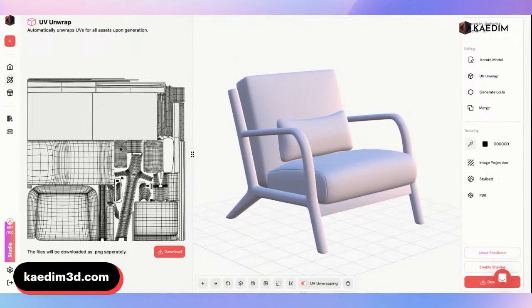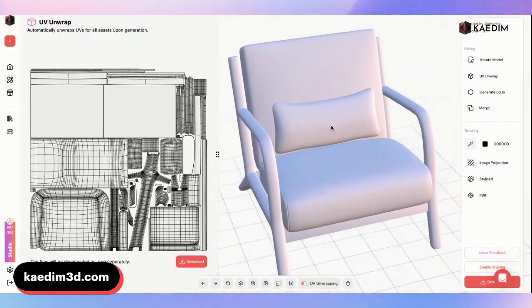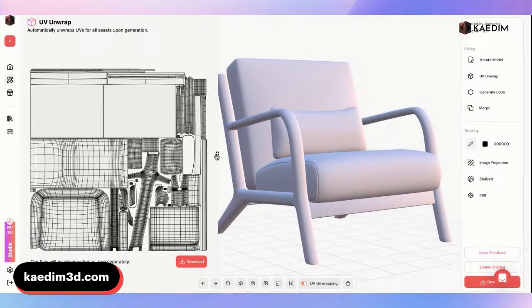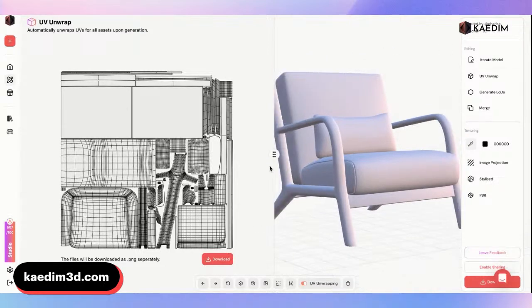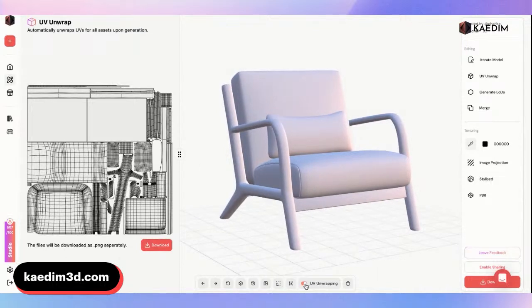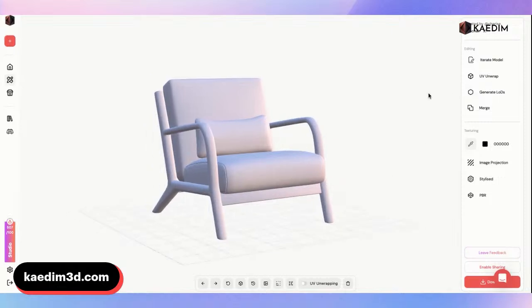So this is an addition to our UI, and it just helps you kind of view the map right next to your model. You can also download this as a PNG for further texturing. And you can close that tab again by clicking the toggle switch here.